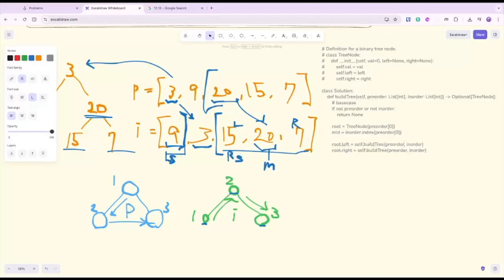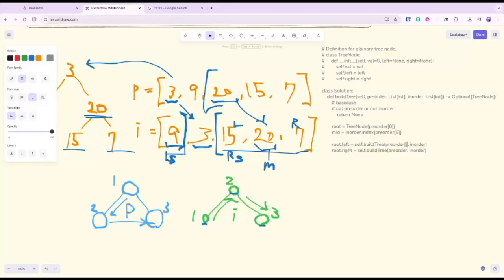How to change preorder and inorder without changing the preorder and inorder arrays? Eternally repeating, recursively.